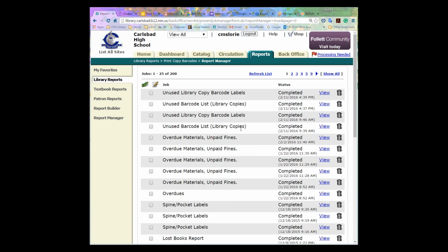Okay. Let me see. What are we going to do next? Okay, did one of y'all want the importing data, establishing settings for loan rules, fines, and batch withdrawals?